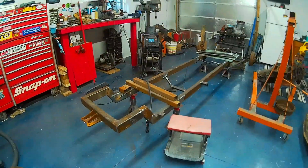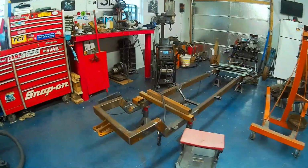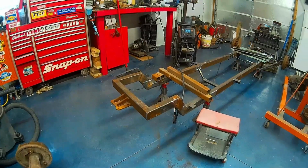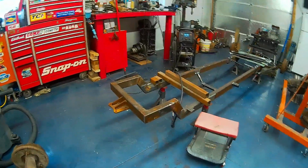As you can see, the body tub is gone. That went off to sandblasting. I should have that back in a week or two. So what we're going to do today is remove this rear section.